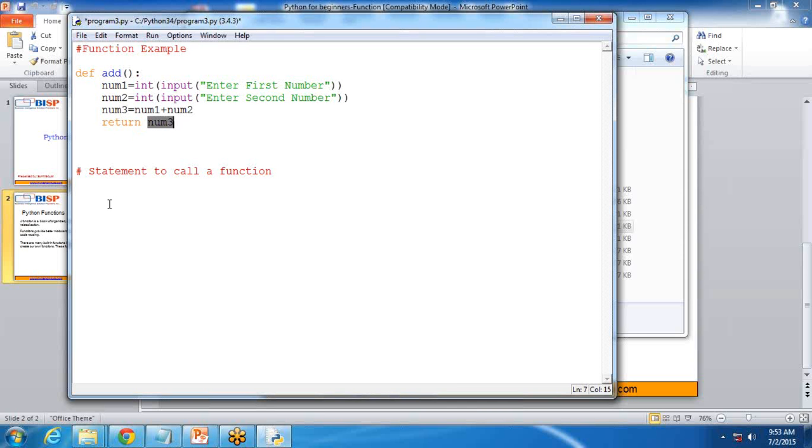So when we are invoking this function, we need a variable where the value returned from this function will be stored. So I create a new variable here, result is equal to, and invoke the function. And here I write print, result is, result, and run it.